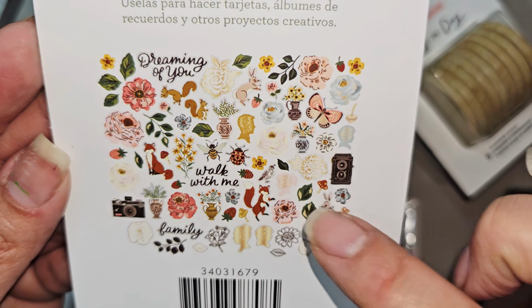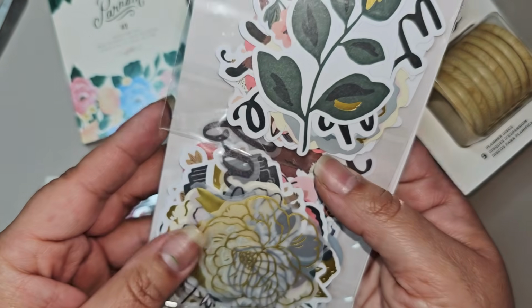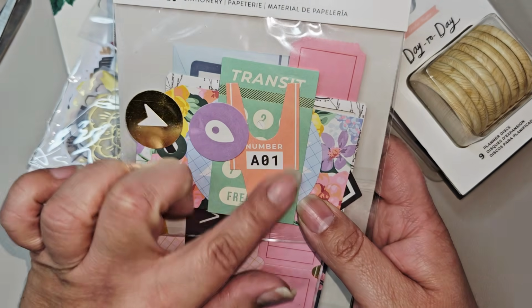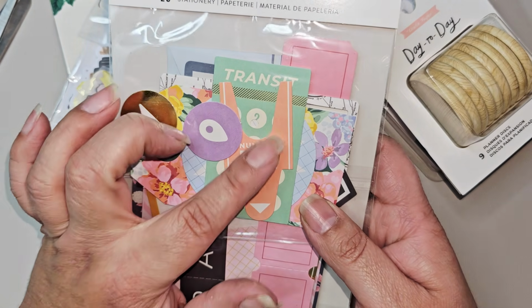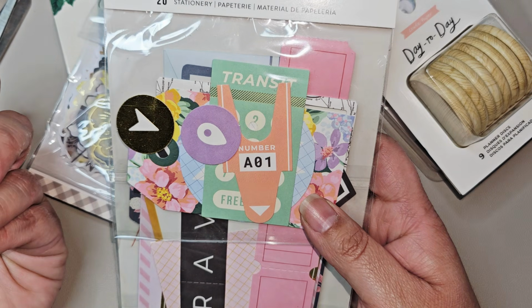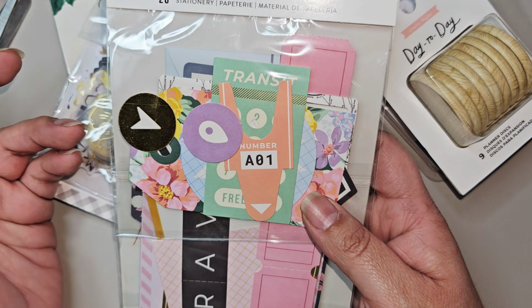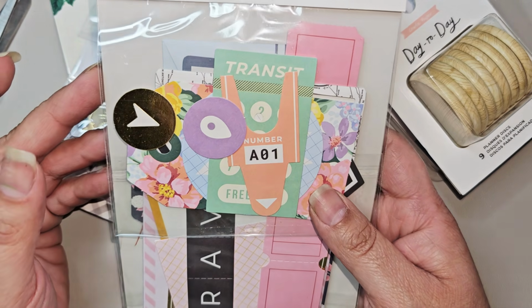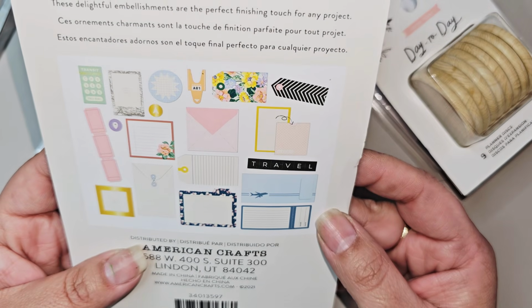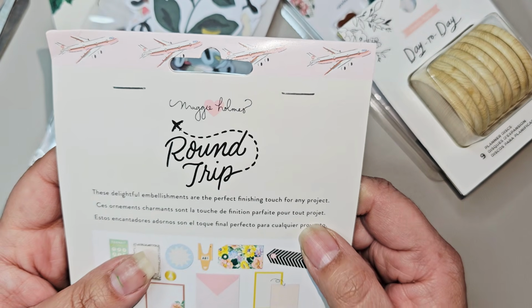I want to say I actually bought this on Office Supply. And what is this one? Oh my gosh, I love this. When I go to the bodega, I get these, you know, when you go to the meat counter. I save these. I don't know why, because I'm a hoarder. So I love that.